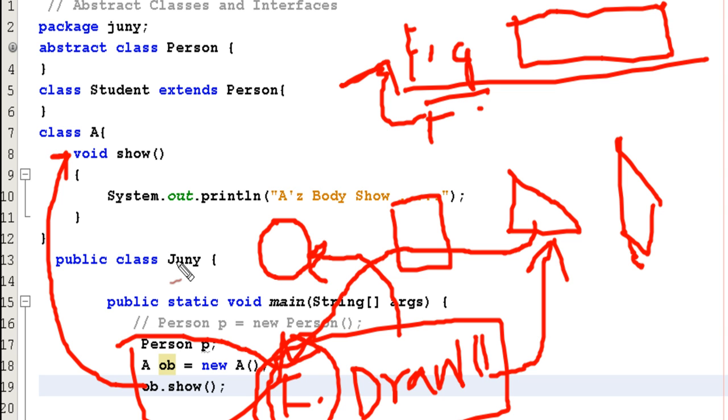Are you getting me or not? So I think it's time to do a full program on the abstract class. But before that, I would like to show you the memory map of this f and all. So before that, what I'm going to do is clear the clutter.